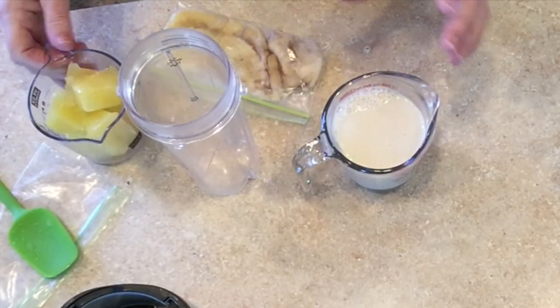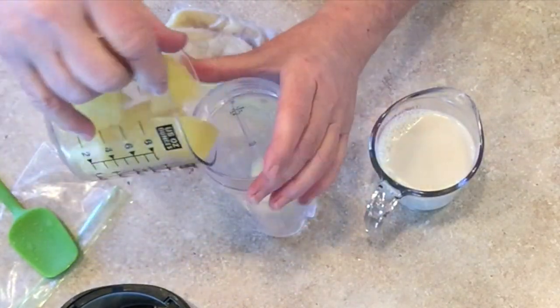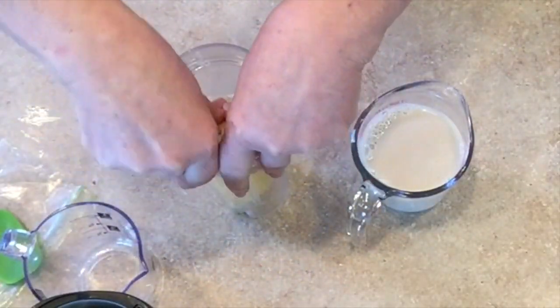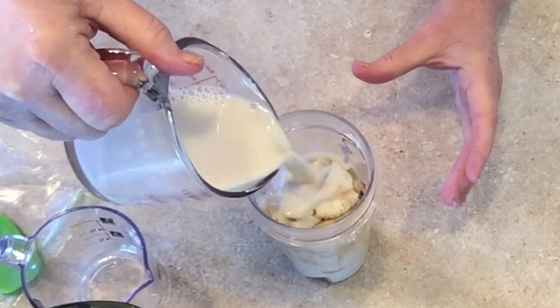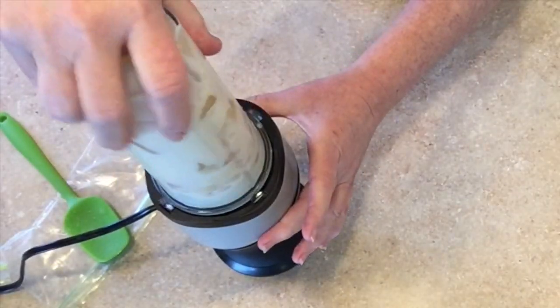This next one that I'm making is a pineapple version. So this is frozen pineapple juice. This is the frozen banana. This time I'm using soy milk. Time to put the lid on and then start blending.